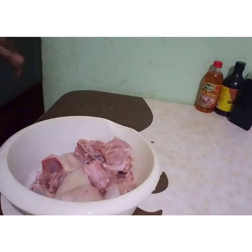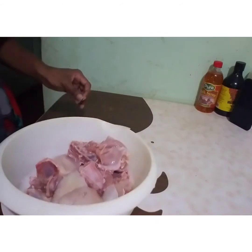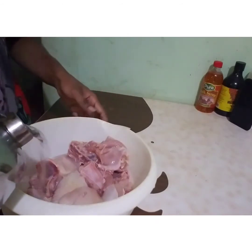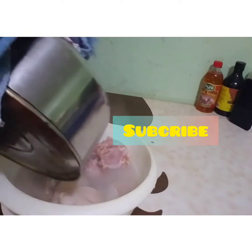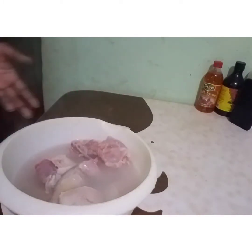Alright guys, as you can see, my chicken has already been cut up and cleaned. So I'm going to pour some hot water on it. Guys, I do this because for me, it helps me get out some of the rawness from the chicken.